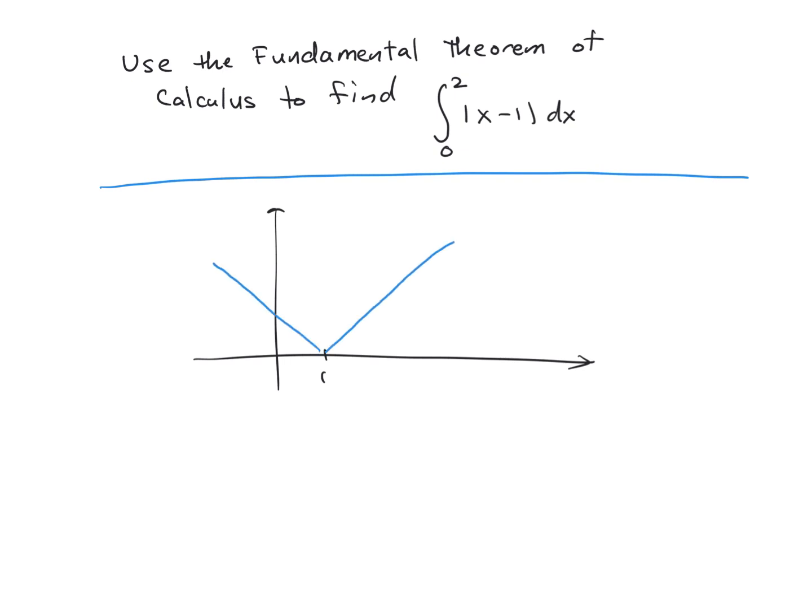And we're trying to find the integral that starts at 0 and ends over at 2. So right there at 2. Of course, not a symmetric picture, but still good enough. So the idea here is that for this function, our absolute value graph changes at the point x equals 1.